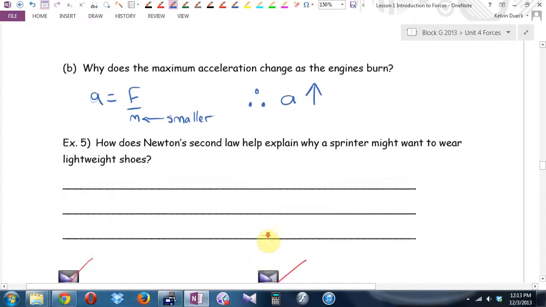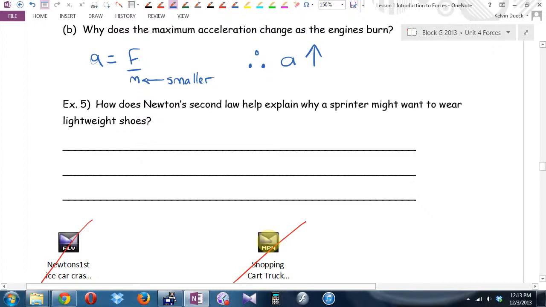How does Newton's second law explain why a sprinter might want to wear lightweight shoes? Let's write this again. Now, let's suppose you're Usain Bolt, and you have trained as much as you can possibly train. Your legs are incapable of exerting a bigger force. You've maxed out your force. If we want to increase acceleration, and we can't change the F because you've lifted weights as much as you can, what else can I change in this equation? The mass of my shoes. And if the mass gets smaller, same force, what must happen with the acceleration of my feet? Same idea. As M decreases, A increases.